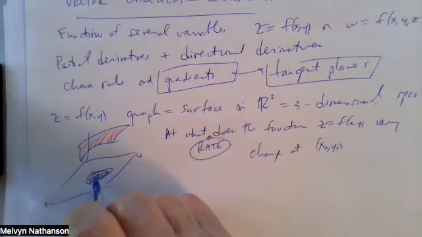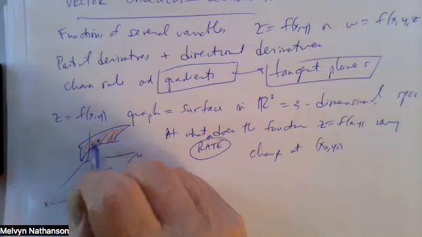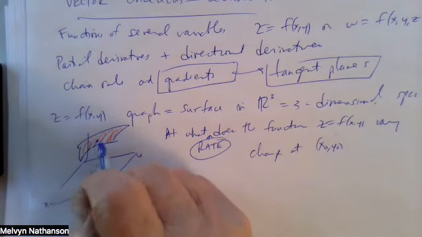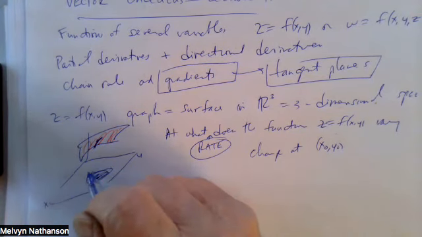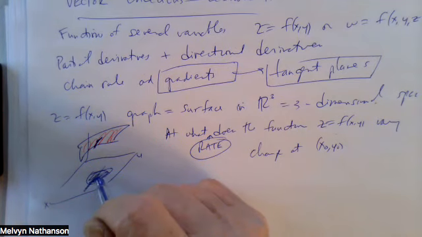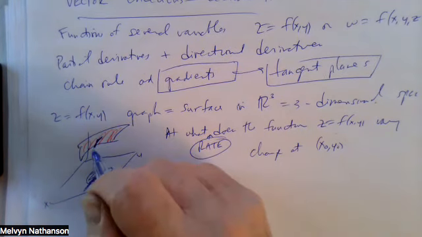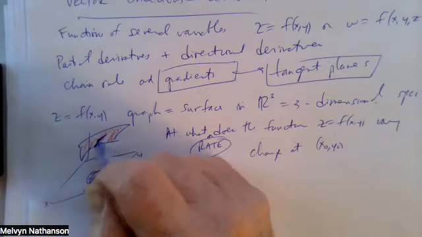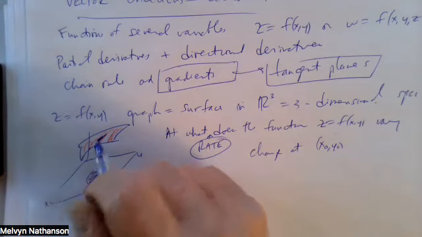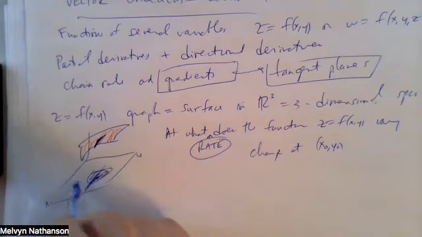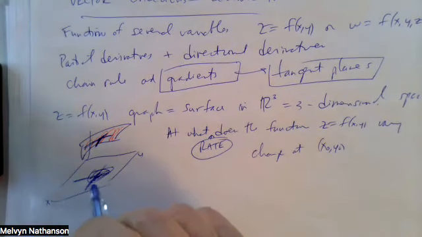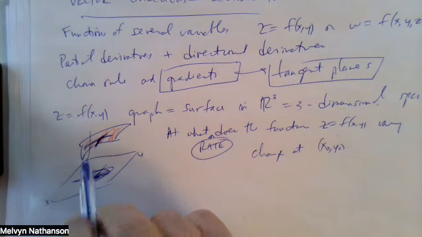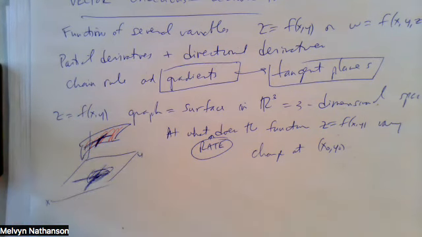So if you have a point x naught in this region, and here it is on the surface, you could go in the x direction, and look at the line going through this point in the x direction. The graph is a curve in the surface. It has some rate of change in this direction. But if you go in the y direction, you get a different curve and a different rate of change. And there's no reason to pick just the x and the y directions. You can go in any direction.